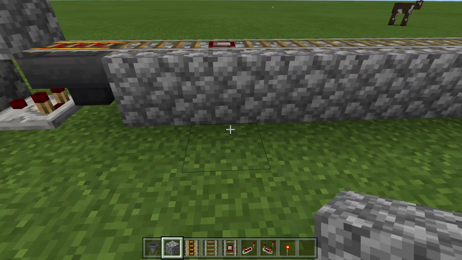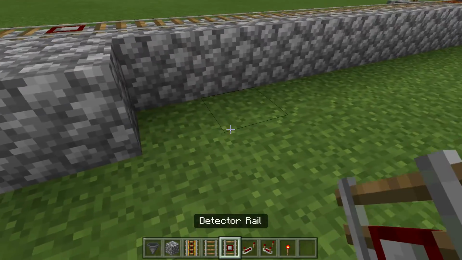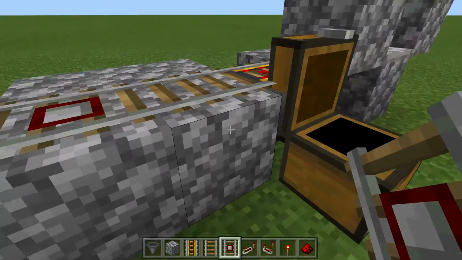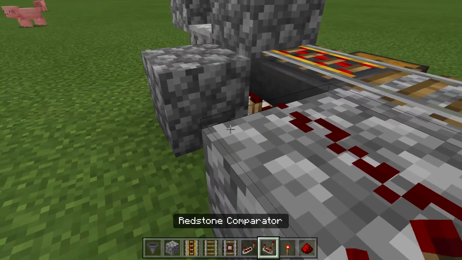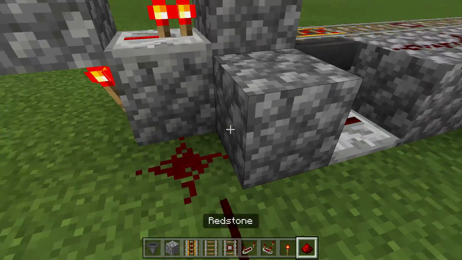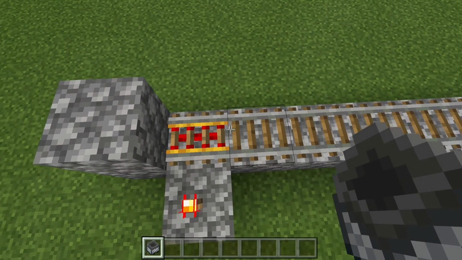Now, what you're going to want to do is place 2 cobblestone blocks. 1 cobblestone block here. And then let's grab, I knew I was missing something. Redstone. Grab the redstone, place a repeater like so. Bam. Okay, so let's just test this out real quick.